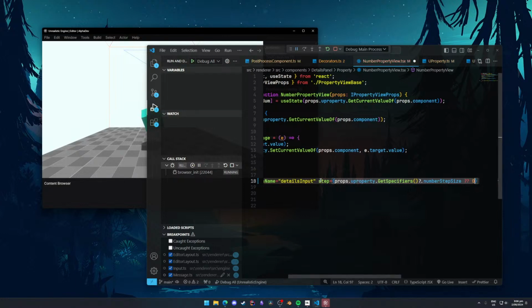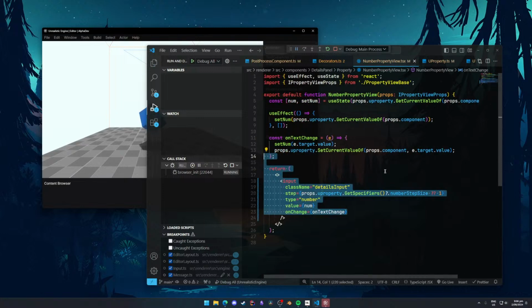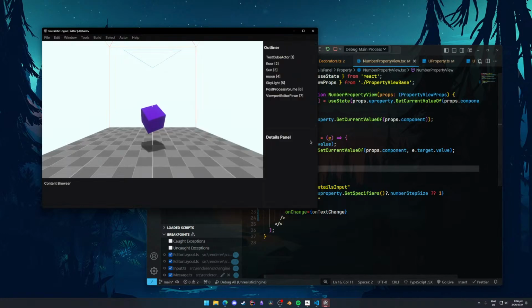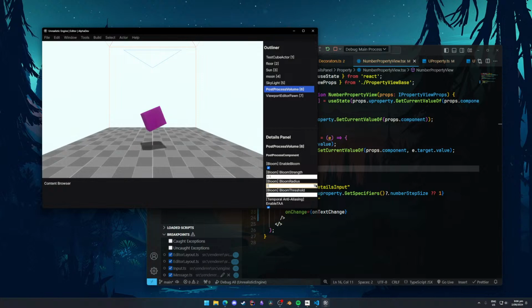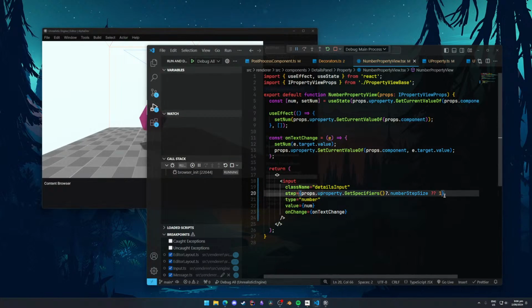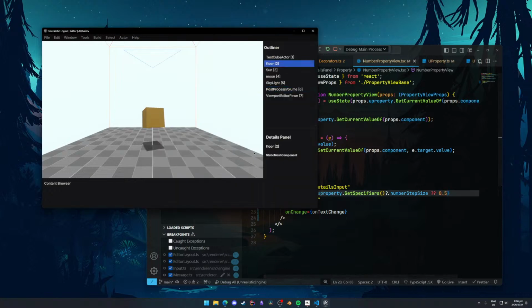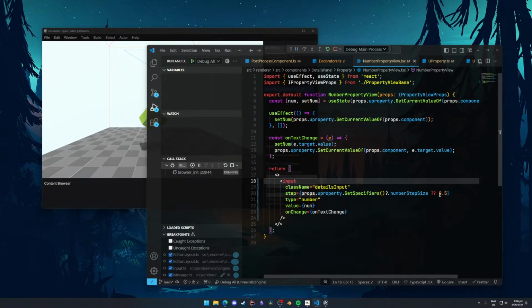Is that what the default would be? 1, I guess. So these still step as 1, yeah. But if I did 0.5, yeah, now it's step 0.5. Okay, cool, that's working.